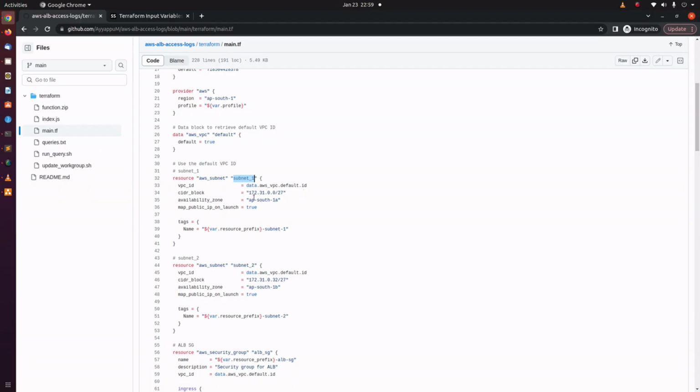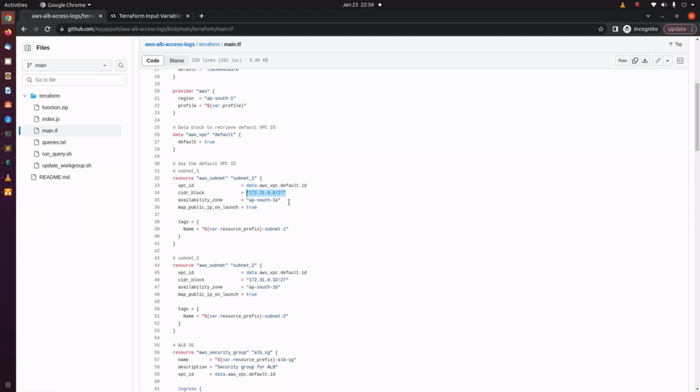The next thing we have to do is create subnet 1 and subnet 2. Let me explain the properties. The subnet should be inside a VPC. That will be the default VPC, which is this one. And then you have to mention a different CIDR block for subnet 1 and a different CIDR block for subnet 2. So these two should be different. And then these two subnets, as I told, should be in different availability zones.